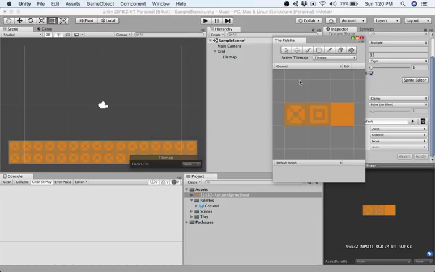We created a tile palette. In this case, I called it Ground. Once it was created, we were able to pull the sprite sheet from Assets, from the Project View, into the tile palette. We then saved those tiles, and we were able to draw those tiles from the tile palette on the tile map within our scene view, arranging them to the grid pattern that Unity created for us.